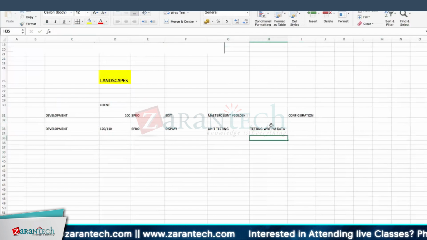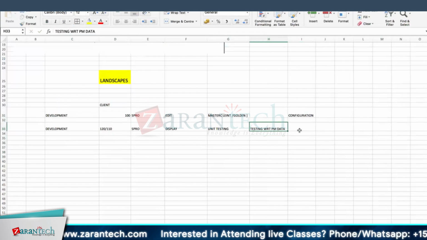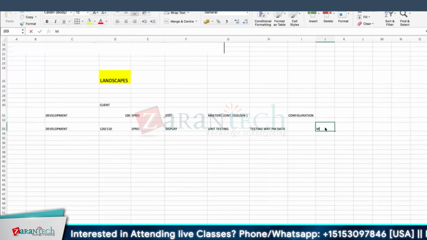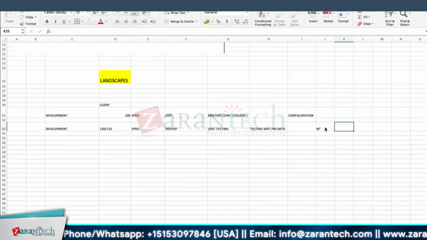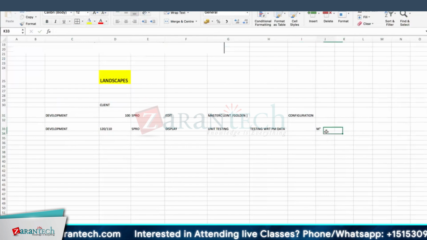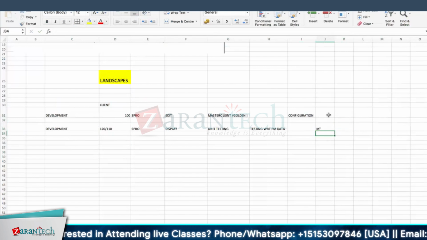What all tests can you perform? Say you have done the equipment category creation. Okay, the M category you have created. You just create one equipment and check whether you are able to create it using this M category or not. Say number ranges you have configured, you can check this. You don't require any integration data.